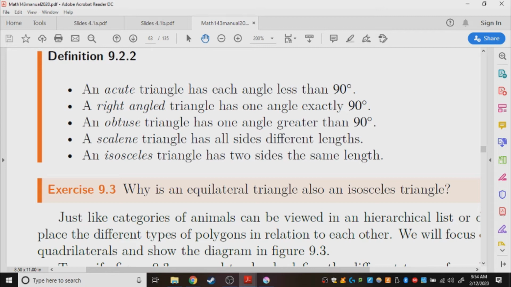Yes. An isosceles triangle requires that I have two sides the same length. Could be more. And if I happen to have the third one also the same, then it's an equilateral triangle. But if I have an equilateral triangle, all three sides have to be the same, so two of them are automatically the same. So it's not two and not a third. It's at least two for isosceles.